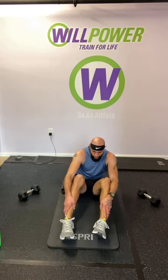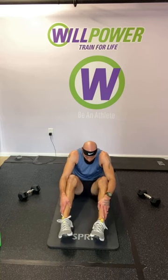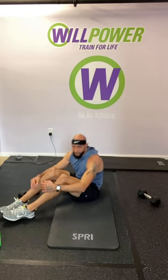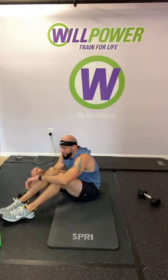Oh man, we are down to our last two exercises of the set. The first one, this is an isometric extension. What that means is I want you to take a diamond with your thumb and forefinger, extend your elbows above your shoulders, and then you are going to extend your knees below your hips. So we're just staying here 45 seconds. Now, if you have to bend your knees for a little bit of reprieve and then get back into the extension, do so. 45 seconds in 2, 1, get them up.